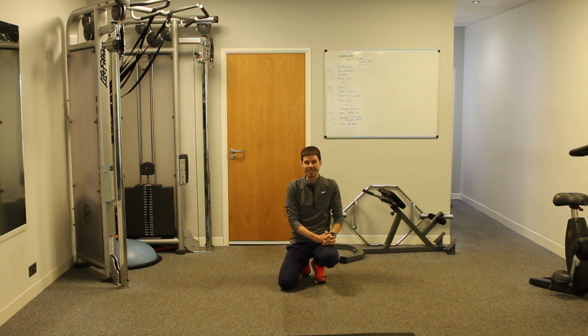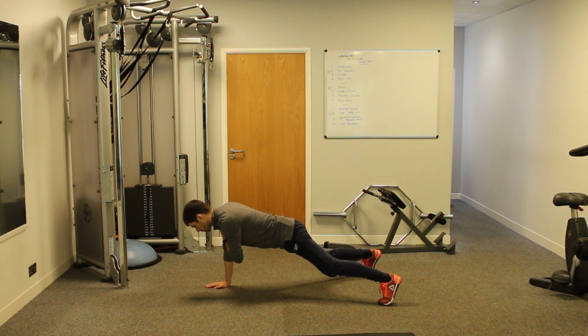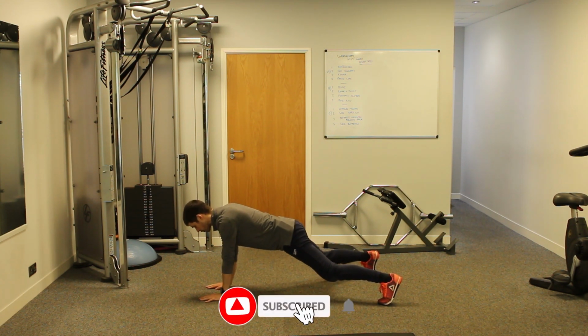So what they then need is, first of all, the strength and endurance to get there. They may have the strength and endurance, but they just don't have the motor control. So if they haven't got the strength and the endurance, they won't be able to get into the position. If they have that and they can get into the position, they need that motor control to be able to hold the pelvis in place.